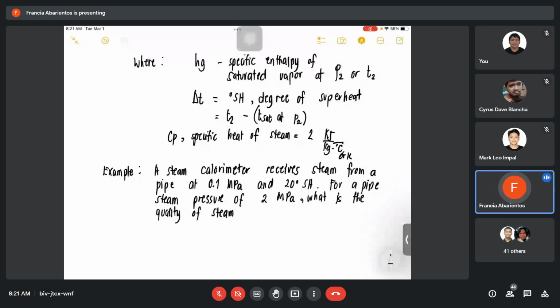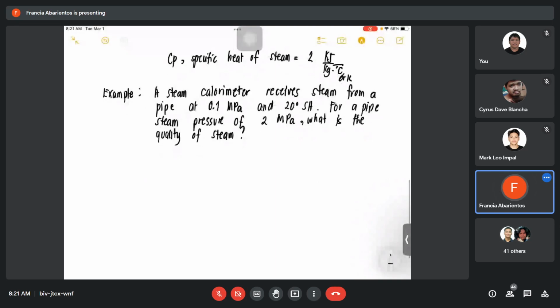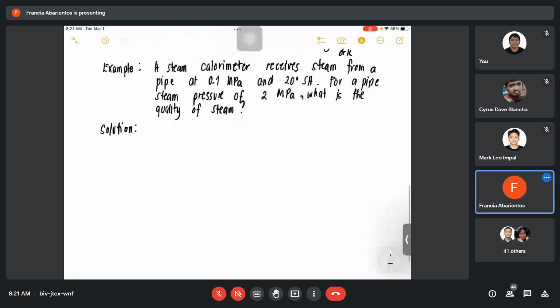So, the solution in this given problem, what will we do, class? What is the first thing we will do? When we have this, given all the givens, what do we only need to find? What is the first thing you do when you have this? I said, you always draw, or you, what, class? So, first, let us make the TS diagram.